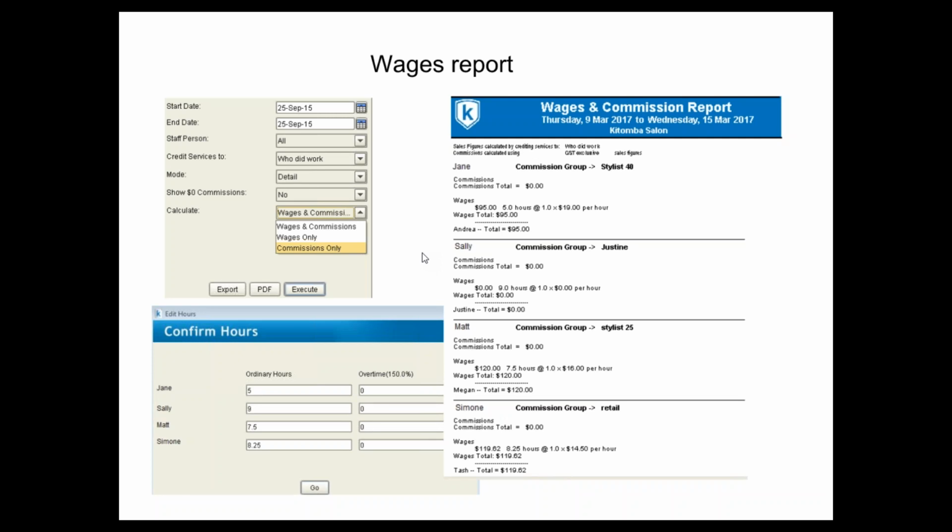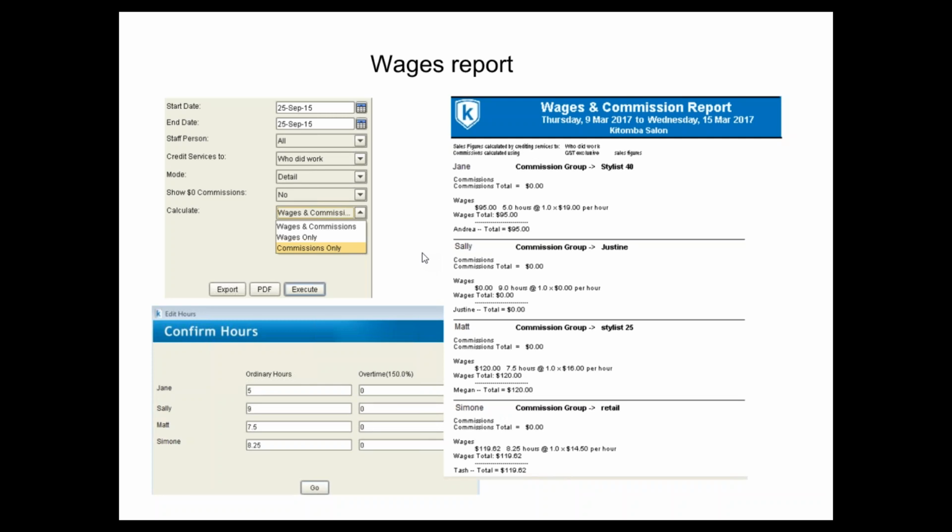So obviously you can set your commissions up in the preferences, or sorry, the admin tab of Kitomba under commissions, and apply certain rules based on how you want to pay staff, whether it be based on total turnover, based on a certain number of product or unit sales, or based on sales of a certain type, whether it be services, products, vouchers, concessions, things like that. And that will all be calculated here, which is awesome. You don't need to use a calculator.